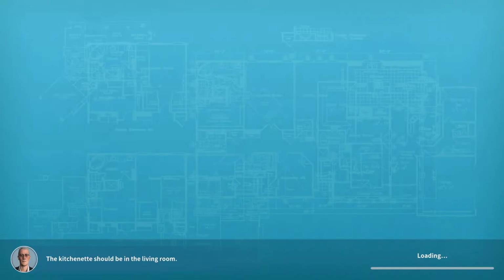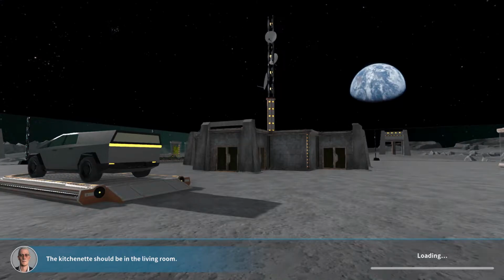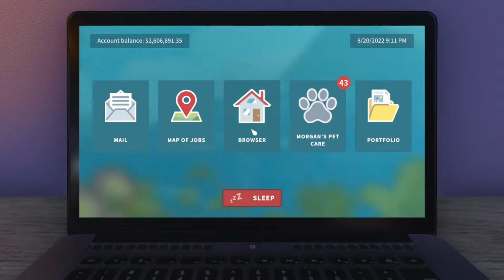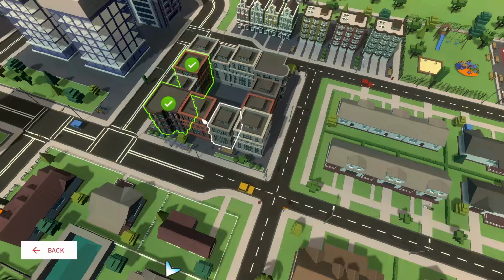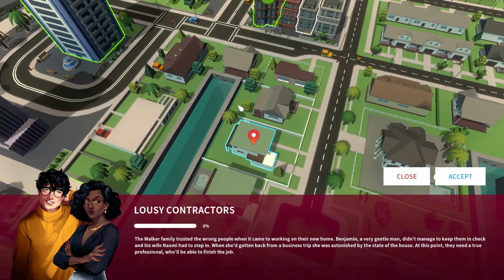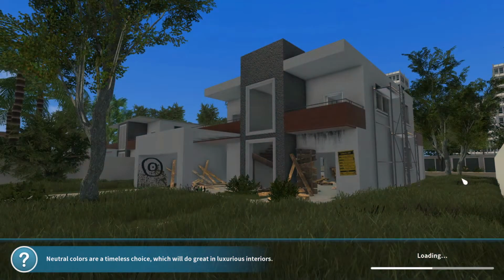I'll go back to the office. Yes, I'm gonna save it because I don't have to do all that all over again. And we'll see what the other one looks like that I actually wanted to do, that I thought was this one but isn't. Is it this one? Yes, it was this one. Yeah, I thought this was unique. So I'm just gonna turn it up a bit just so you can hear the voice acting.